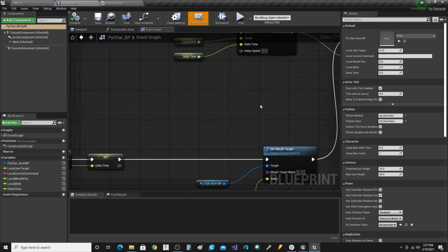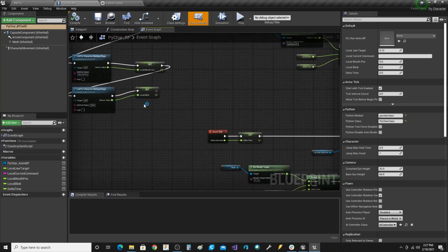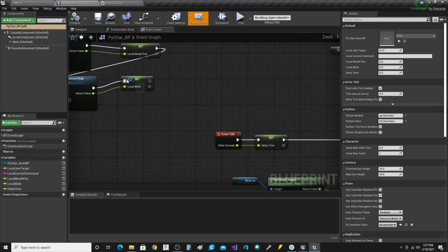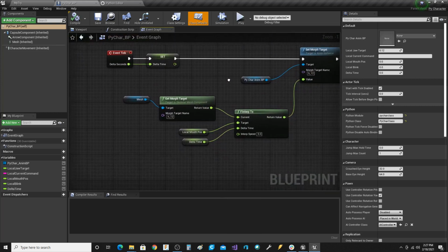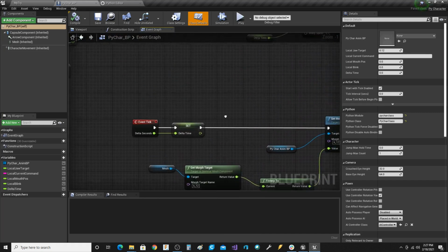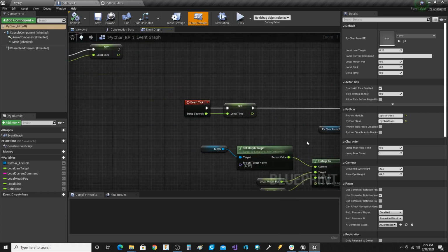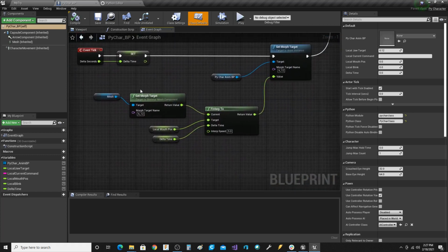Notice up here we have local blink, and this is local mouth, and then we're using that local mouth as the target. That just got updated from the Python 0MQ code.